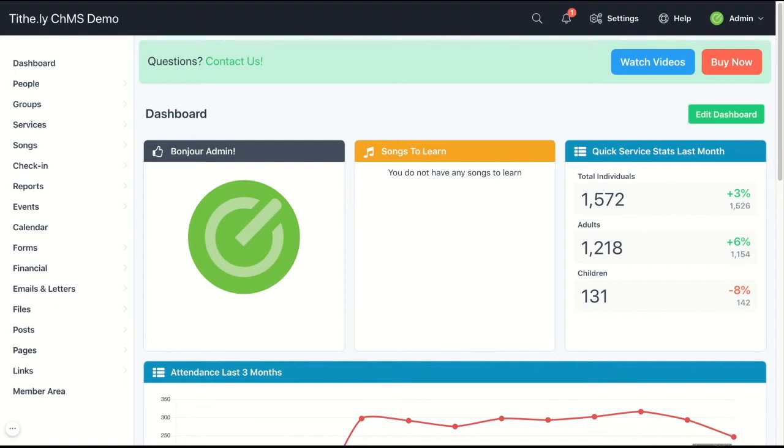Your aim will be to get your key users to a level of understanding the day-to-day tools in Tithely ChMS, and to get them thinking about the ways they can use the system to better improve the systems and processes in your church. Once you establish your people flows, you'll want to take the time to train all individuals that have a role to play and how to use the processes.